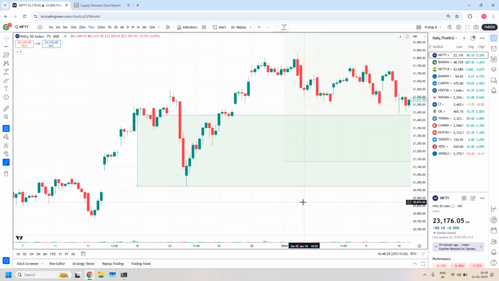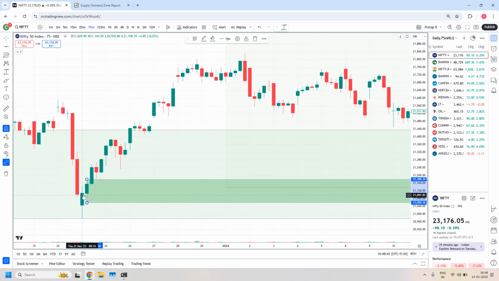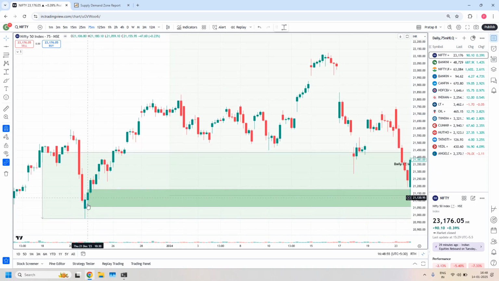And also observe, we have a rally base rally. This 75 minute zone is a horizon to the monthly zone. If you are convinced this is the failed ERC candle, this zone, because this is a large candle, so definitely we can consider this as a rally candle, base candle, and again a rally candle. This 75 minute zone is the horizon for this entire monthly.